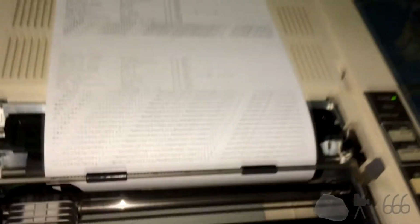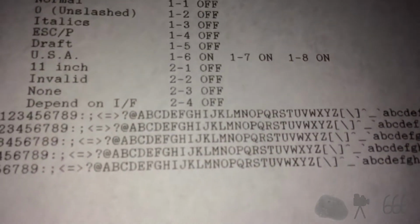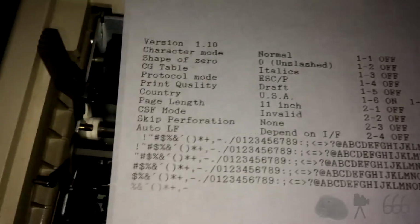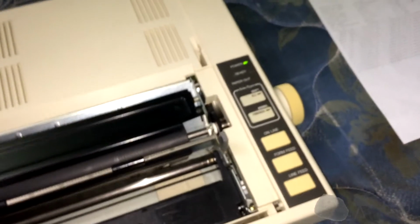So, just form feed on that, get the piece of paper out, and there we go. So there's our test. Looks pretty good. Actually, I'm very impressed. Based on the quality of the printout, I am going to say that yes, that is a 9-pin dot matrix printer. So, there you go. There's just a quick little video for dot matrix.